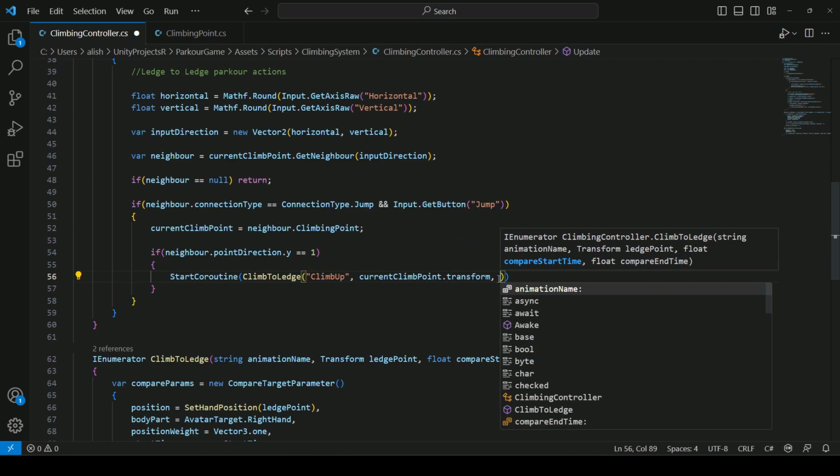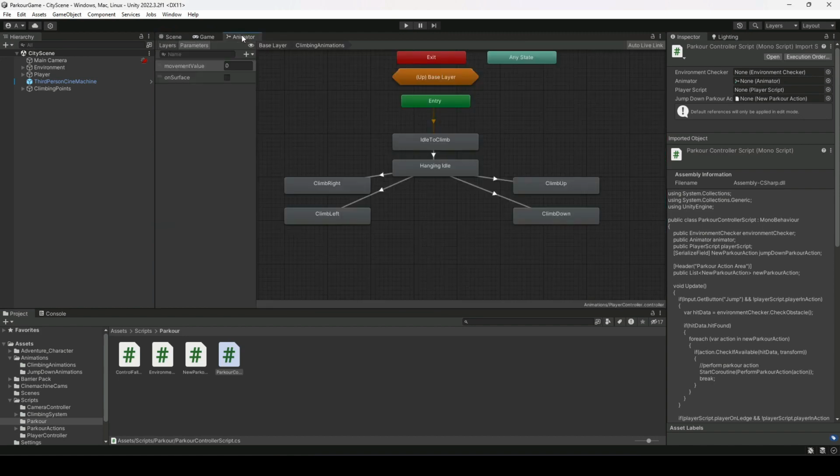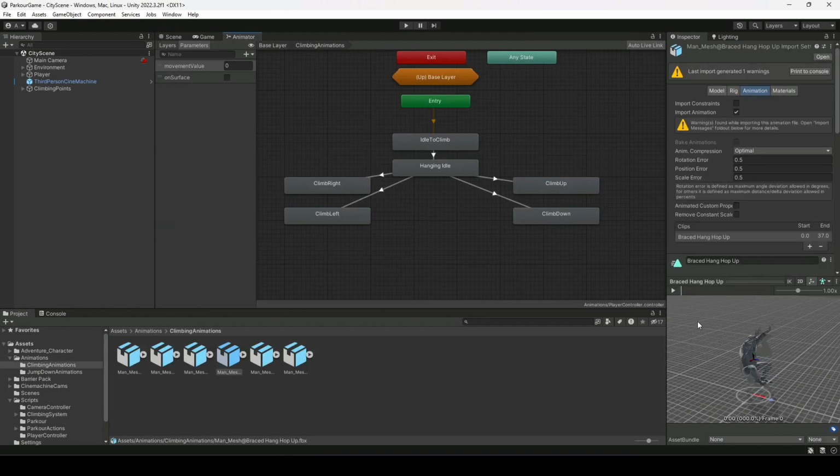Then we will pass the current climb point dot transform, then we need the start time and end time for our target matching. So if you get back right here, click on animator, let's see our climb up animation. What we will be doing here is target matching from when the player's hands start moving, from some point around 35, till when the player lands the hand on the next point, as you can see.